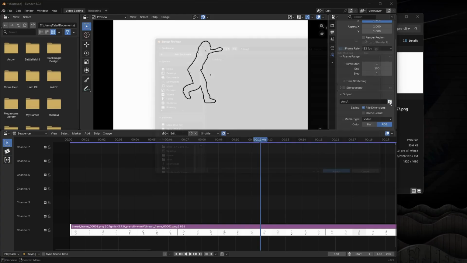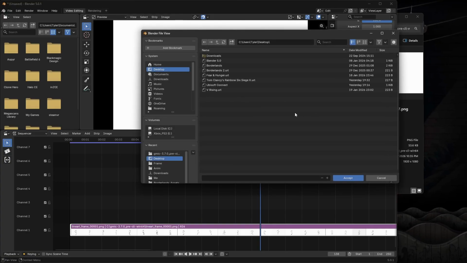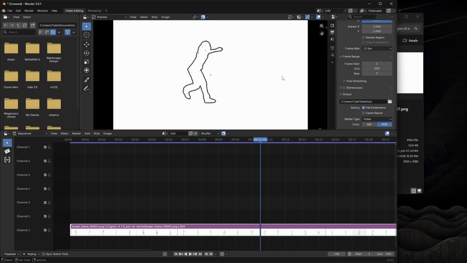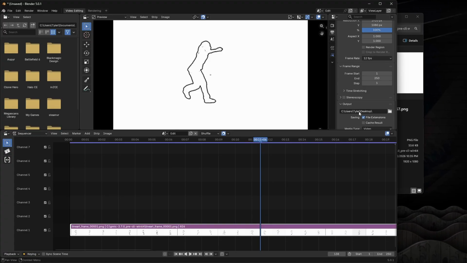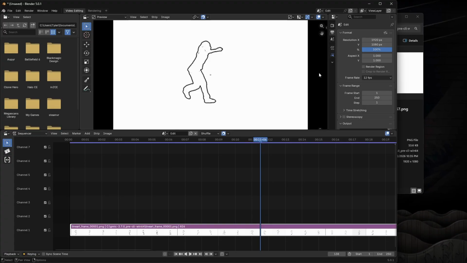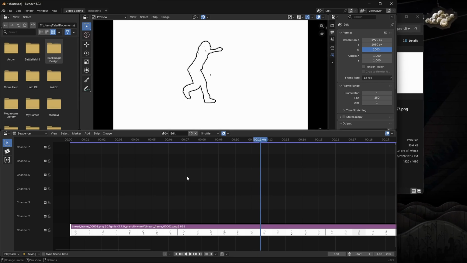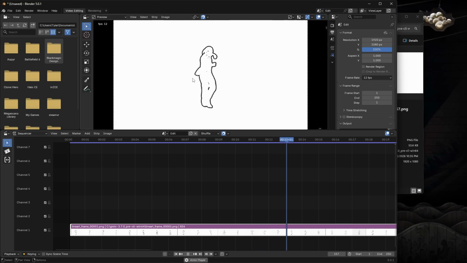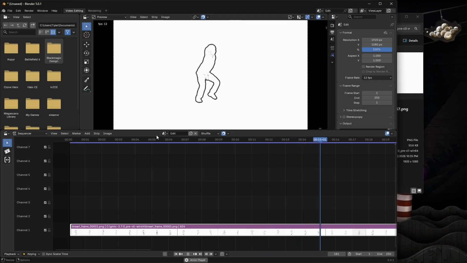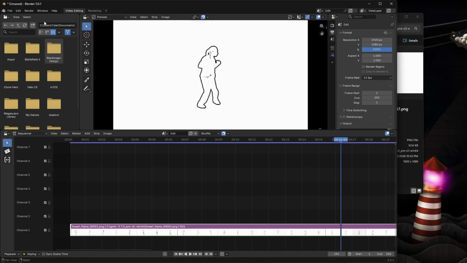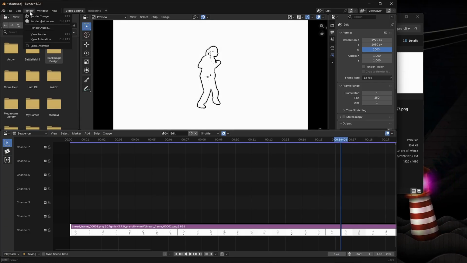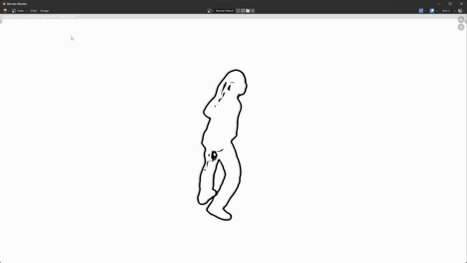Now we just make our output for our animation. I'm just going to put it on the desktop. You can output it wherever you want. When we're ready and we're happy with everything, which, like I said again, it looks great. I love it. Go to render, go to render animation.